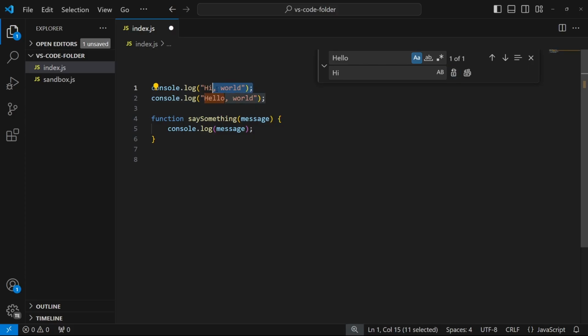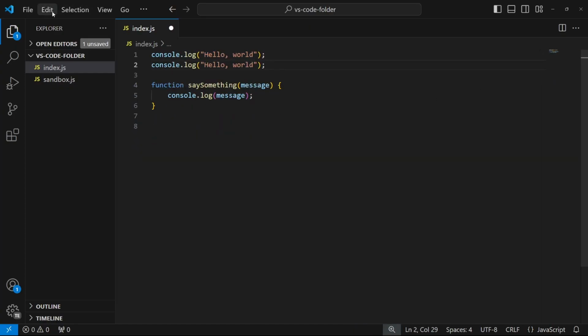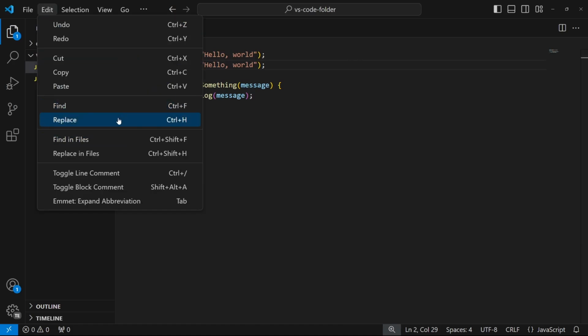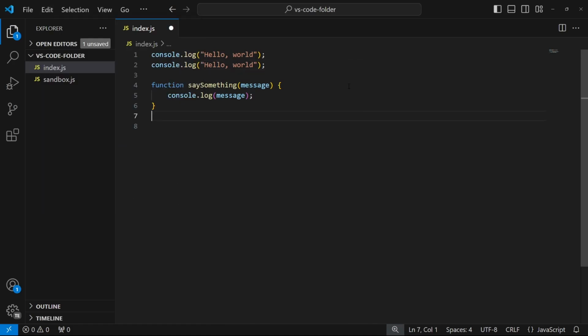And as you can see, this is replaced with hi world instead of hello. If I press Control+Z, that'll undo it. And then if I want to replace everything, click here, replace all, hi world. Let me undo that, Control+Z. Then click on the X to close it. You can also click escape. Next thing is replace. You've seen replace, Control+H is the same dialog box. Control+H, the same thing if you want to replace, but if you just want to find, Control+F.